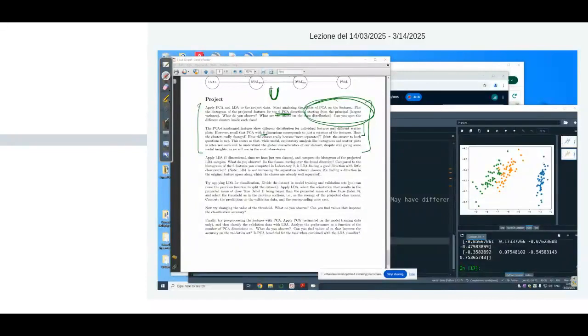So some things that may be apparent when I do the histograms in the original features, when I rotate my samples, may disappear. But did these things really disappear? It's just a matter of the fact that I'm looking at the samples from a different point of view. So you should reason on this. And we will see next week.